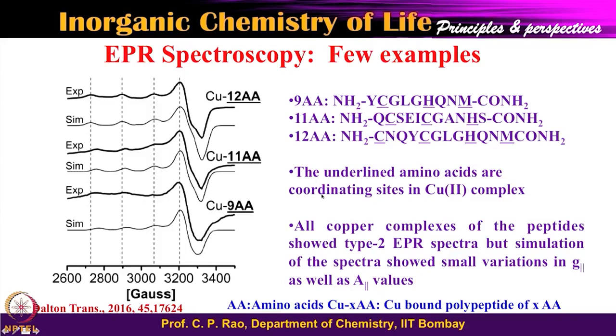In fact, in some enzymes where copper 2 plus is there, you look at the EPR spectrum, which is coming from the copper 2 plus, very nice. Then you add some reducing agent and the copper 2 plus becomes copper 1 plus, turning from a D9 system to a D10 system, and becomes EPR inactive. So, EPR active to EPR inactive. In this case, all of these are EPR active, and that is because of copper 2 plus.